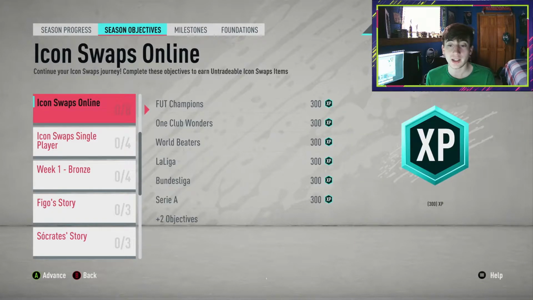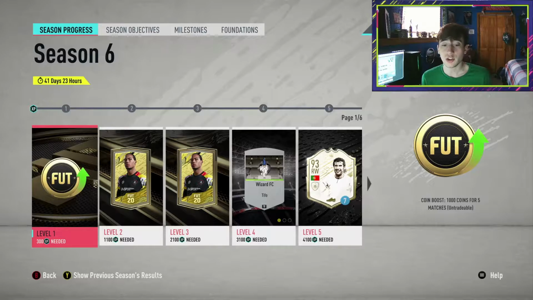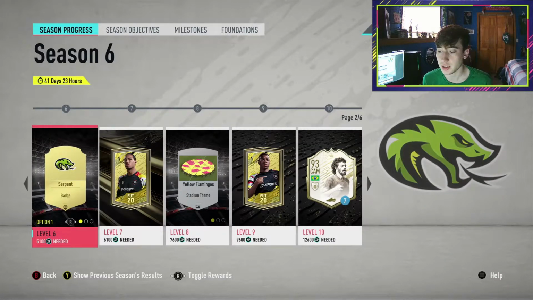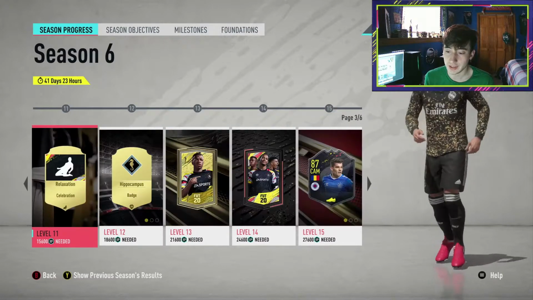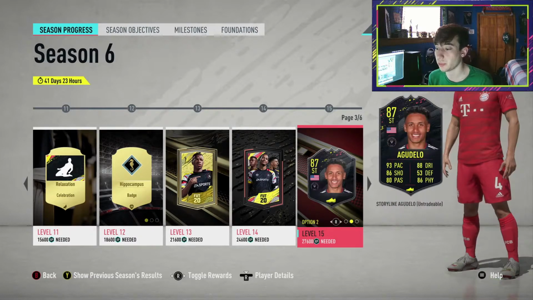We got new icon swaps, which, by the way, if you guys haven't watched it yet, make sure you check out the squad battles glitch on my channel to help you finish all these single player ones really fast. But we got a new season, and it looks pretty similar. Obviously, we got pretty much the same packs, the Tifos, as well as some loan icons there. We got Figo and then Socrates, as well as just more packs, and then all this. But today we're going to be talking about the players. I'm going to recommend which ones you should take and which ones I think are the best.